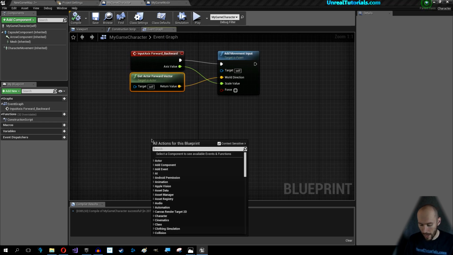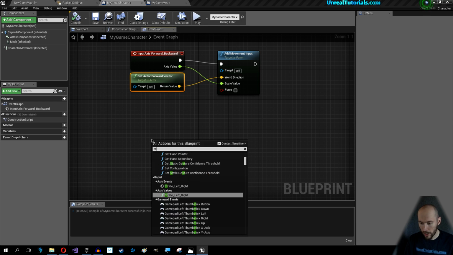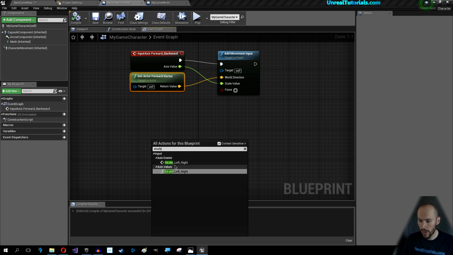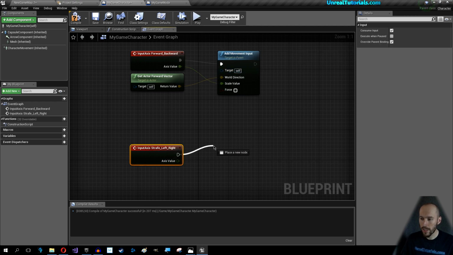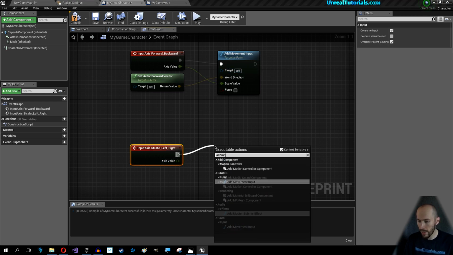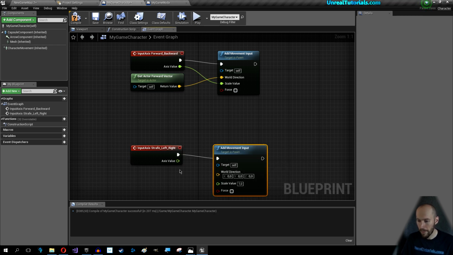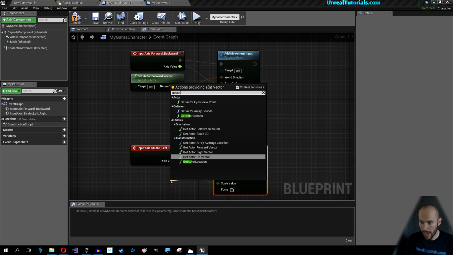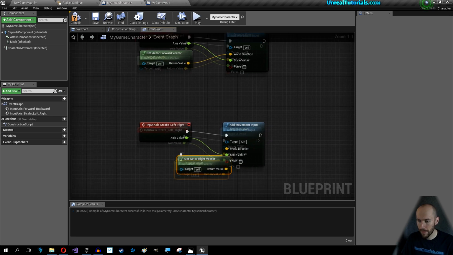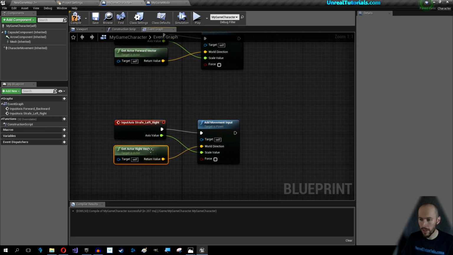Now right click and search for strafe left right, and we can drag this out and do like we did. So add movement input, connect axis value, drag out world direction and search for get actor right vector, like this.